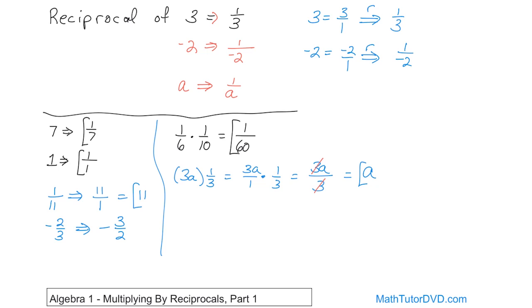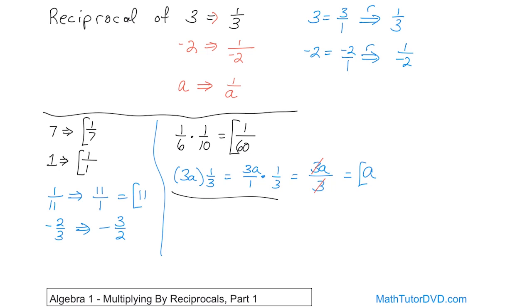So we always want to write everything down in algebra in the simplest terms. When we see a 3 on the top and a 3 on the bottom, and everything's multiplied in the top, you can cancel them out. They're not disappearing, they're really dividing away. 3 divided by 3 gives you 1, and all you have left is the A. And again, even though we're talking about reciprocals, this sort of problem is just multiplying by fractions, which is what we've done all along.